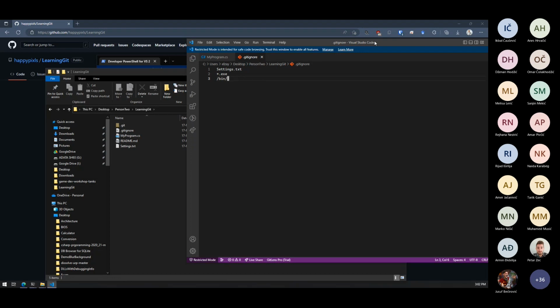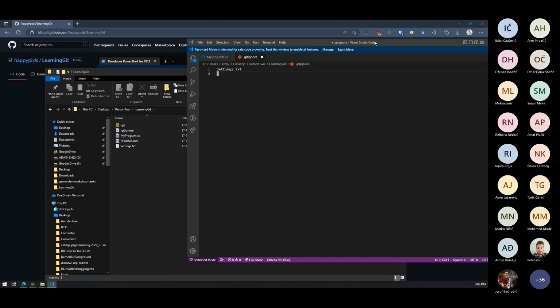For example, if you are making a Windows Forms application, when you hit Control F5, the executable is in the bin folder. If you don't want people to see the bin folder, because nobody needs your exe after all, you just put it under the .gitignore.